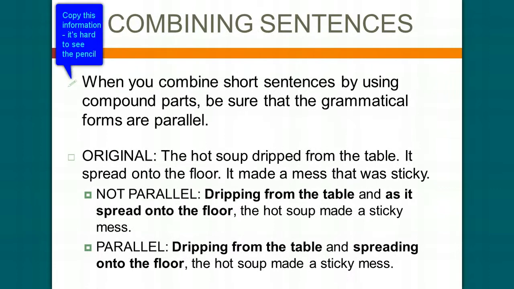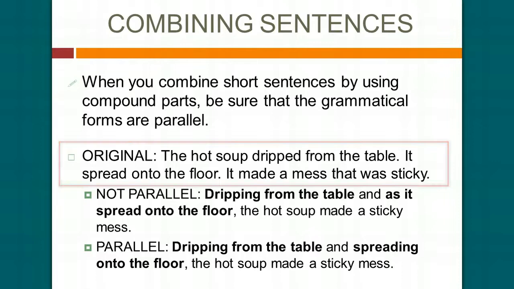When you combine short sentences by using compound parts, be sure that the grammatical forms are parallel. We'll take a look at how this works. Here we have the original sentences. The hot soup dripped from the table. It spread onto the floor and made a mess that was sticky.